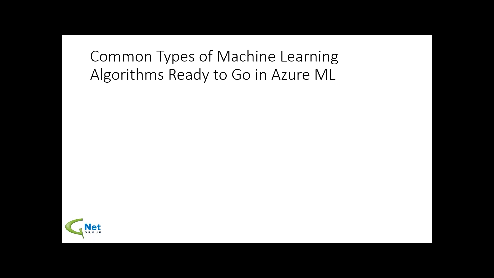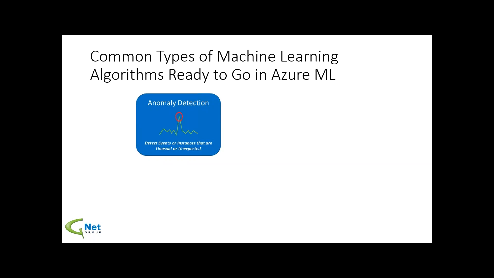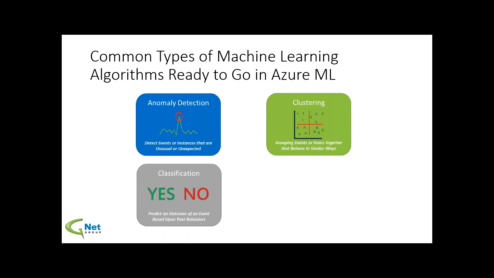I'll go through the four types of machine learning algorithms you can easily start with in Azure ML. First, anomaly detection — similar to a credit card company calling you about a purchase that was not typical for your traditional behavior. Clustering — if you want to do an ABC analysis or rank customers on an opportunity scale. Classification — basically tells you yes or no and gives you a probability that something will happen, such as an 80% probability that it will happen. And regression — for all practical purposes, forecasting: it takes past data and projects it into the future.